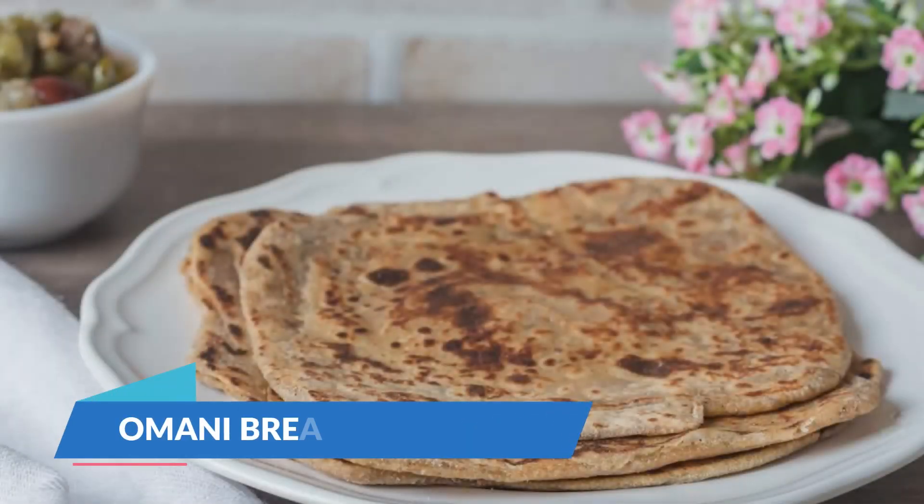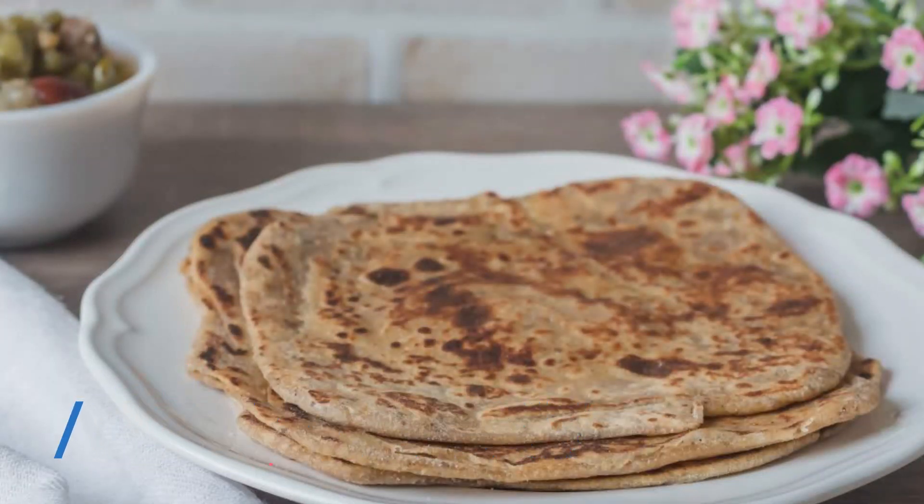There are several types of Omani breads. One of them is thick and has a large circular shape. Another is crisp and thin, and is the size of a small circular dinner plate. Most Omanis make their own bread at home, and obviously there are bakeries too. Bread is also popular in restaurants, served alongside meals.